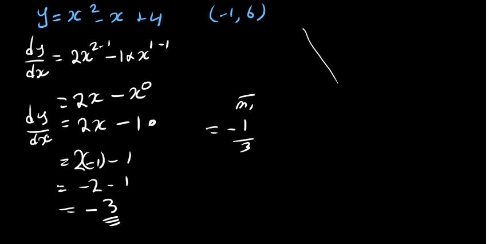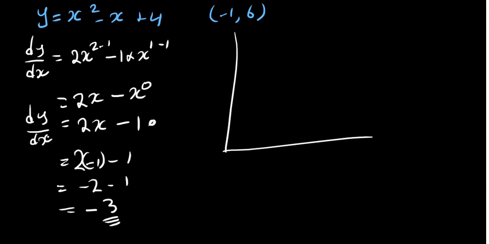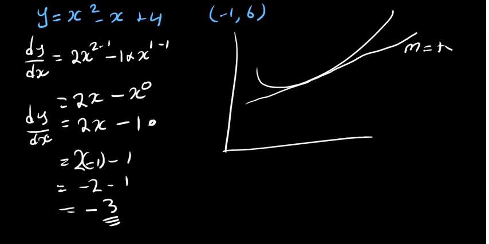If you put it in positive, it basically means what we are finding is the equation of the tangent. Remember, if you have something like this, this is the tangent. The gradient for this one is positive. Then the normal, the gradient for this one is negative.